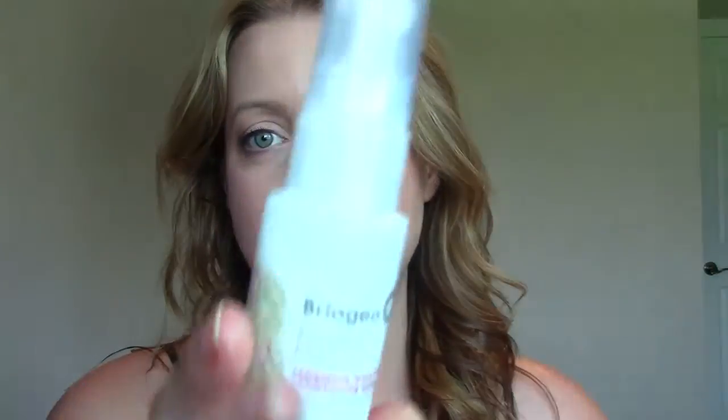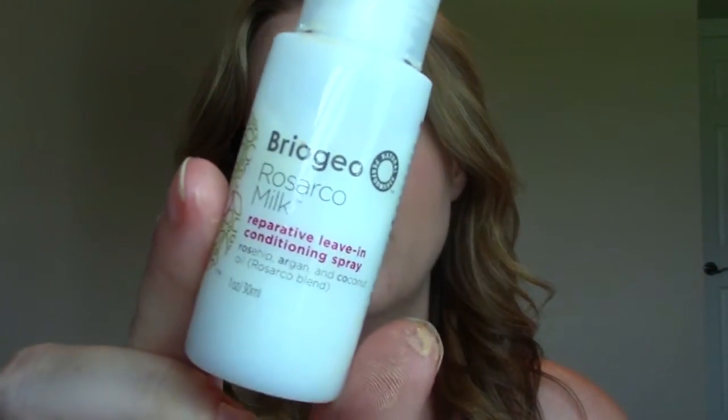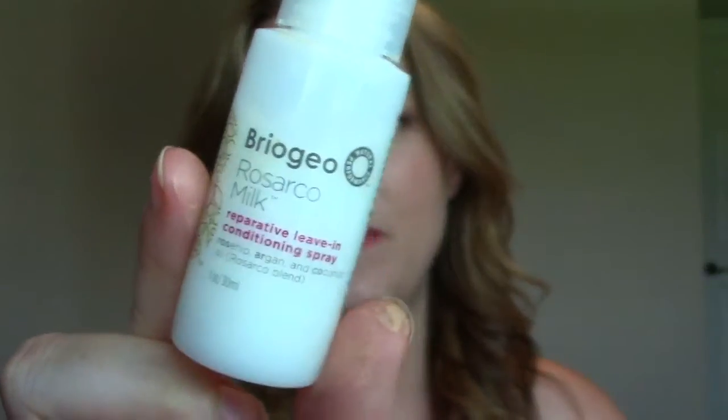Briogeo Rosarco. Rosarco, I'm gonna go with Rosarco. Milk. Reparative leave-in conditioning spray. That's exciting. I don't own any leave-in sprays right now. With the BB cream on my fingers, I should wipe that off so I don't get it all over everything. Doesn't really smell like much.